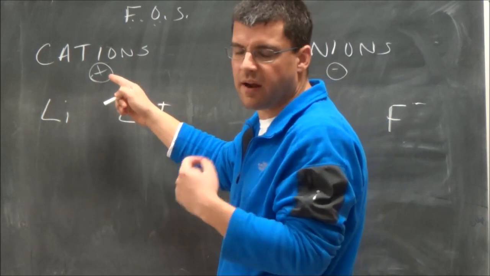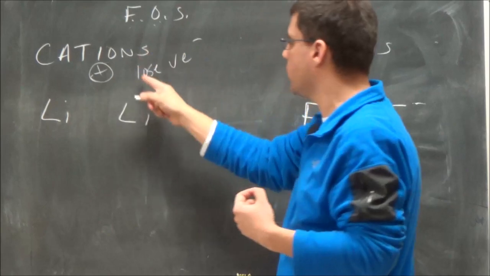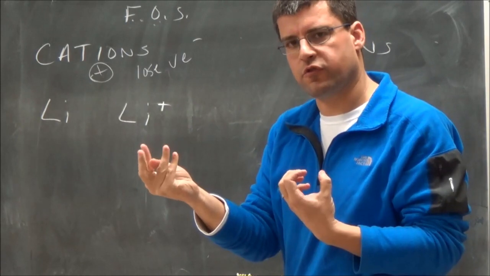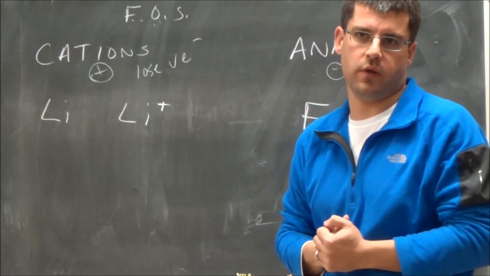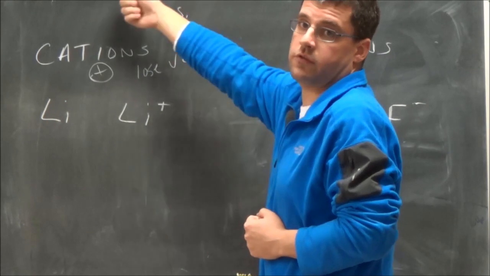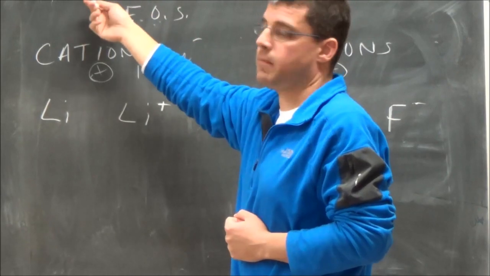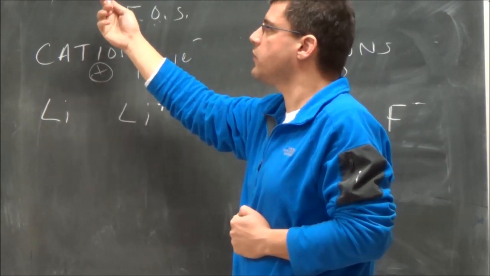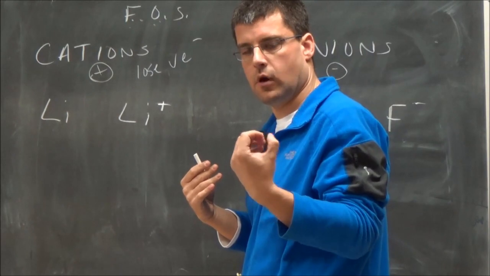What do cations do? How do they get a positive charge? They want to lose valence electrons. In other words, they want to lose negative particles to acquire an overall net positive charge. Where does that positive charge come from? It comes from the positive protons inside the nucleus. Again, atoms are neutral, nucleus is positive. Ions are charged, positive or negative. Remember the saying back in the day? Atoms are neutral, nucleus is positive. Why is the nucleus positive? Because the protons are positively charged.